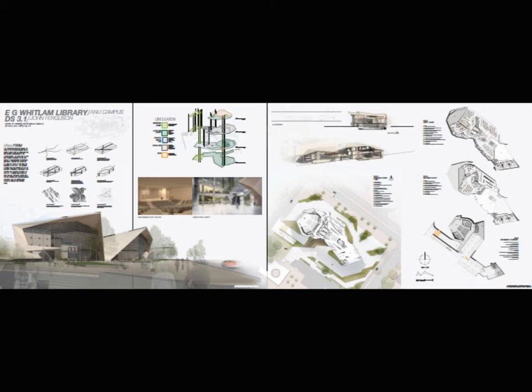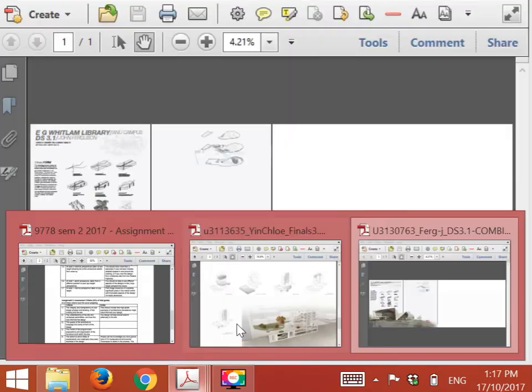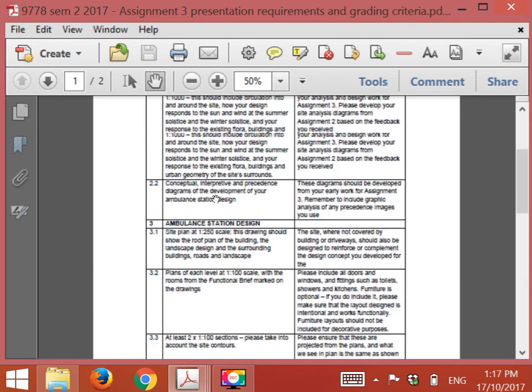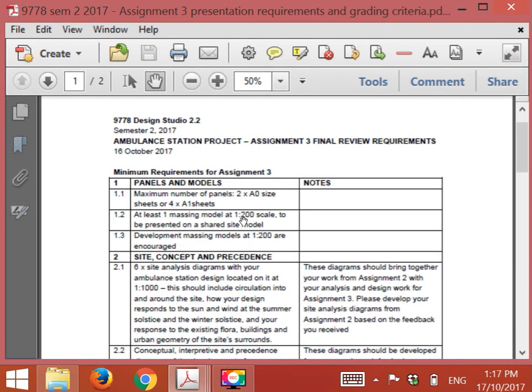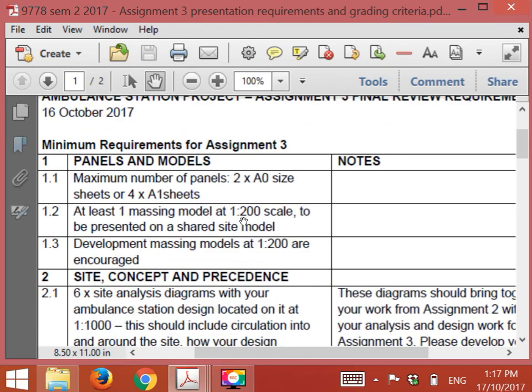Yes, Kerry? Like for AOs or for A1s? I think it was for AOs, this one. It was, but our requirements are for 2 AOs. So 2 AOs is a lot of real estate. You've got 1 AO and 2 A1s. Have you not? 2 AOs or 4 A1s, Kerry? I don't know why. Okay, moving on.